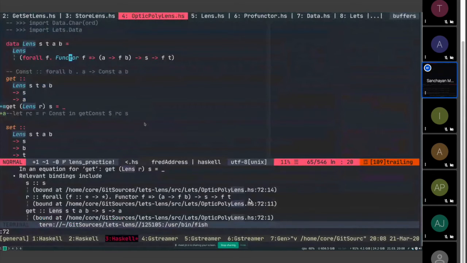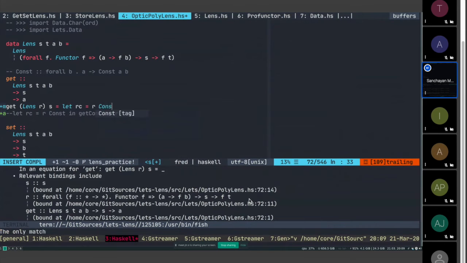Now coming to the other one. What happens depending on the functor I give it? So let's say I'm going to give you a Const functor. The type for Const is defined here. What I'm going to do is write it like this. The reason I'm writing it like this and not in point-free style is that then I can actually look at what the middle type is.